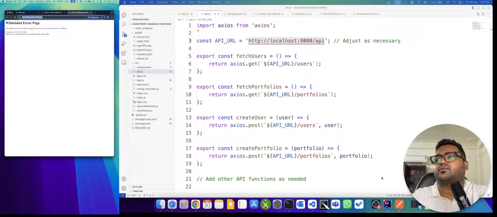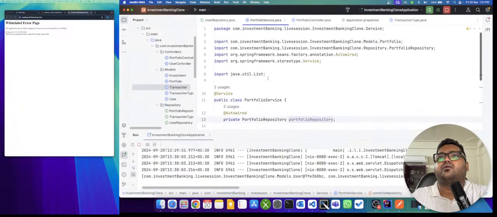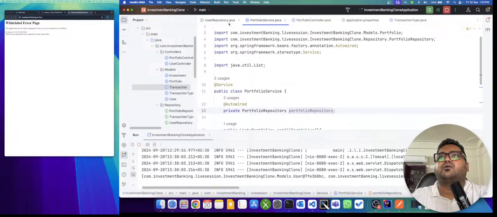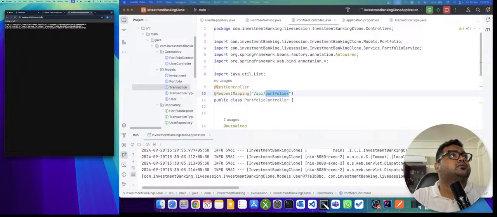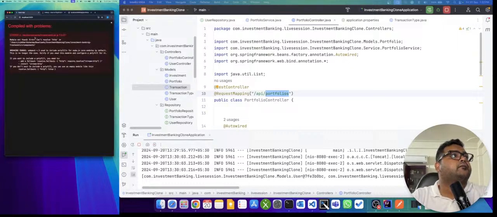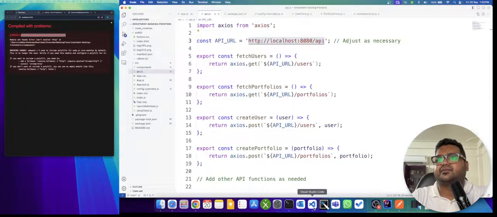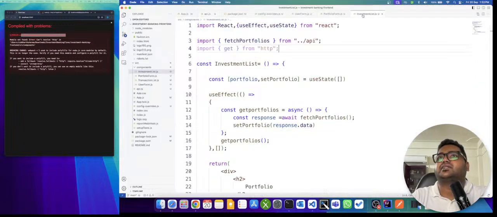Sorry, it's again the typo. Portfolios. So that's working. But we have an error in investment list. It's saying error in investment list. Okay, let's go to that investment list. I don't know where it comes from.